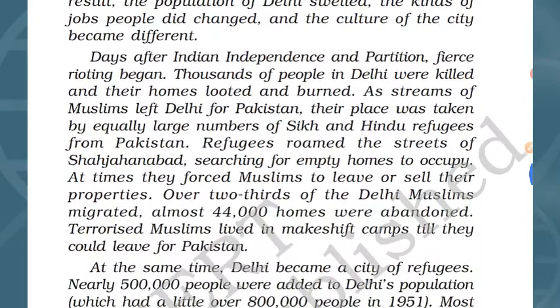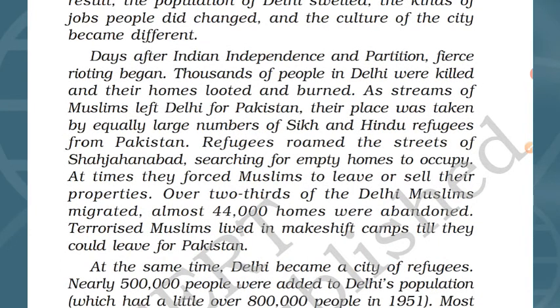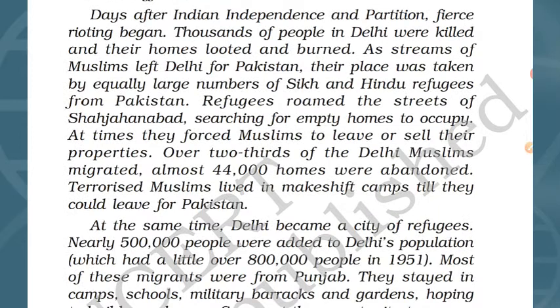You know that people came from Pakistan, the new country of Pakistan. Refugees came to India, and in the same way, people also went to Pakistan from India. So as streams of Muslims left Delhi for Pakistan, their place was taken by equally large numbers of Sikh and Hindu refugees from Pakistan.